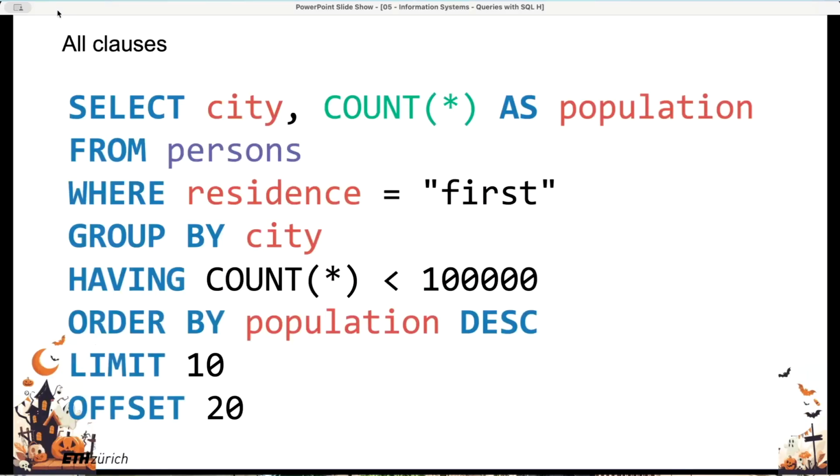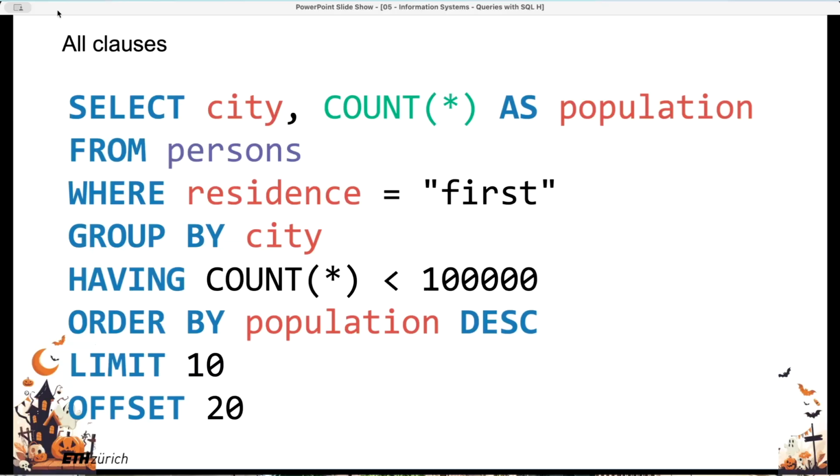Okay, and now that's a recap of the clauses we've seen. Take a good snapshot of that. You really have to know this by heart. Select, from, where, group by, having, order by, limit, offset. Always in this order. They're optional, right? So select, of course, has to be there, but most of them are optional. Having doesn't make sense without group by, limit and offset don't make sense without order by, right? But this is the order. You really need to know that by heart.